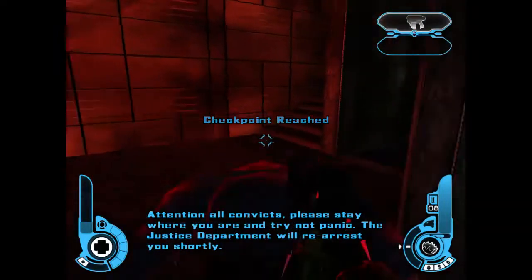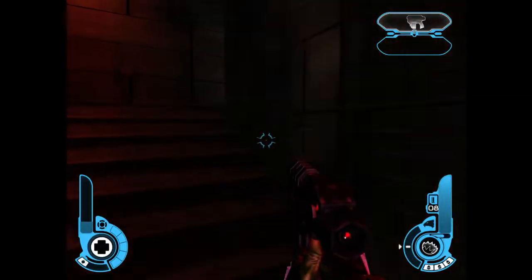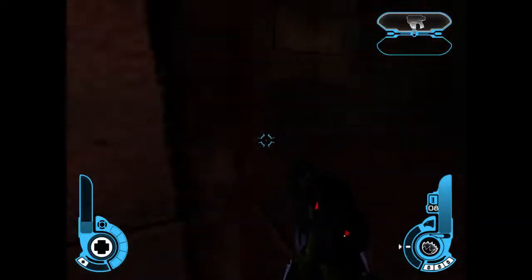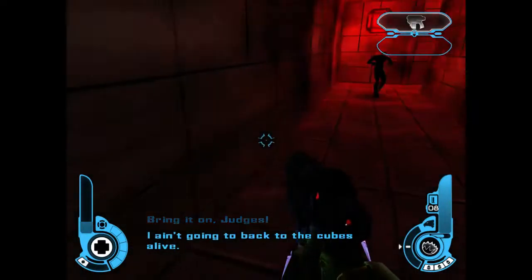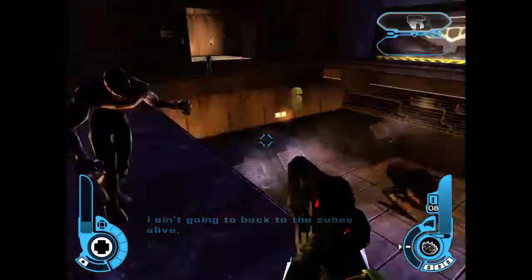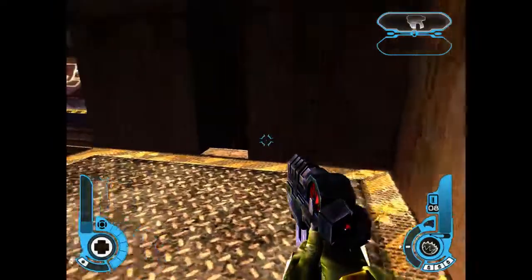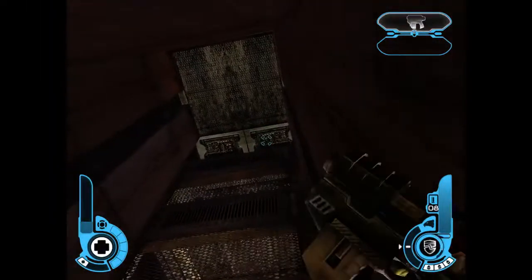And then you just want to follow this path. Careful on these stairs, you can actually get stuck right here. So you want to avoid doing that. And around these guys. And hit this button to continue. Reload here, switch to AP.